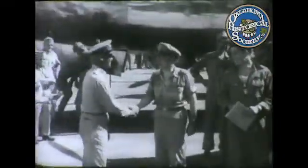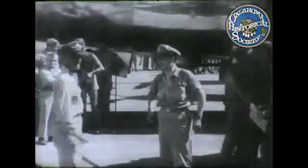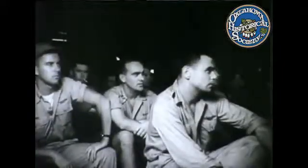Jubilant Air Corps personnel turn out to welcome the B-29 crews led by Brigadier General Haywood S. Hansel, Jr., in charge of the 21st Bomber Command. The target is Tokyo, as men of the 21st are briefed for the first strike at the Jap capital since Colonel Jimmy Doolittle's carrier-based raid in April 1942. Preparing for the assault on Tokyo of the 24th November.